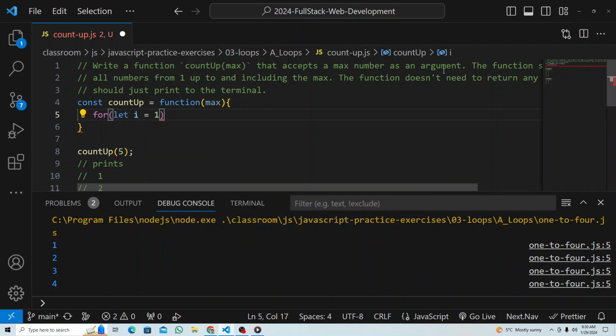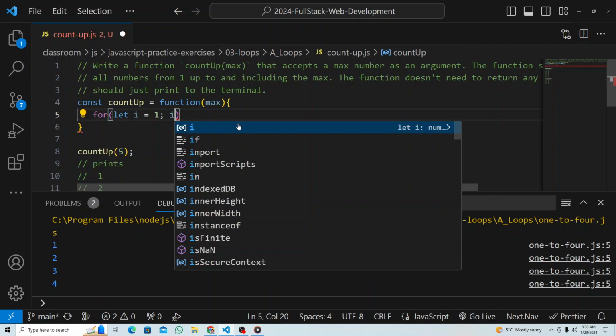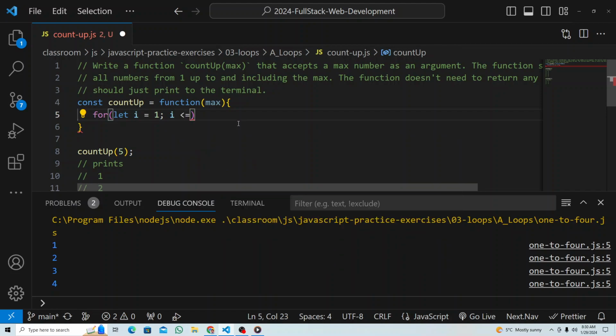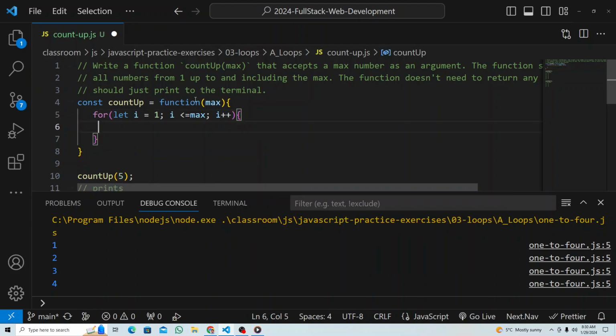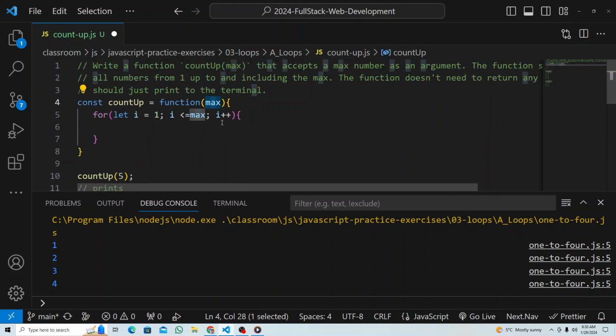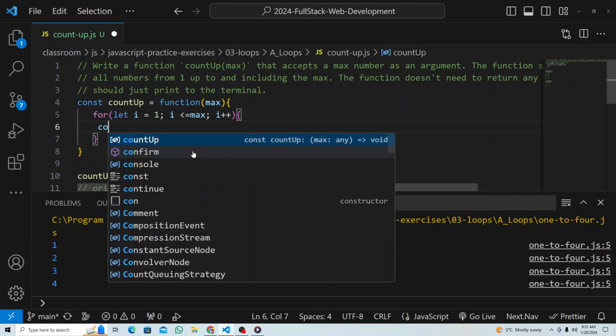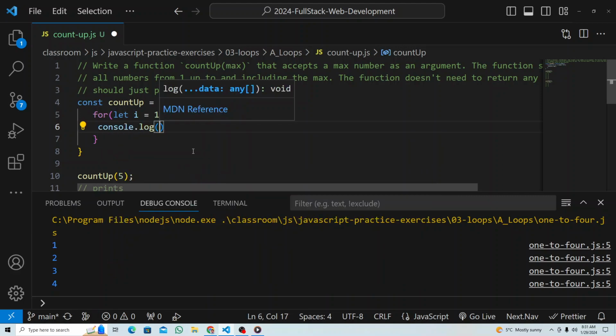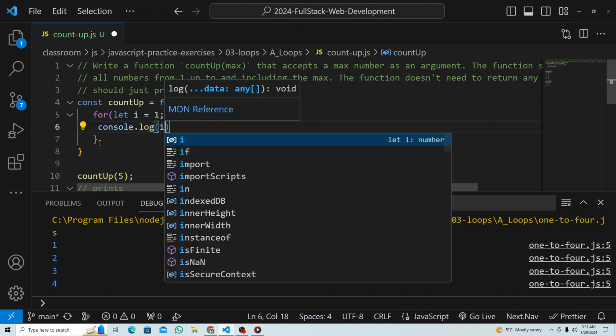It says the function should print all from 1 up to max. Okay, start from 1, as long as i is less than or equal to max. Okay, i plus plus, because this max can be 5, next time 3, whatever you put, this loop will run based on this max number. Just console.log i, done, right?